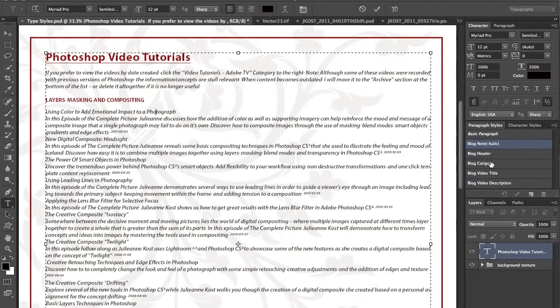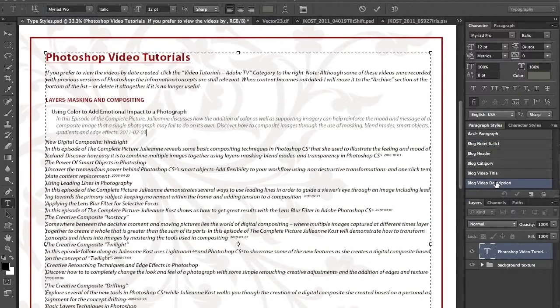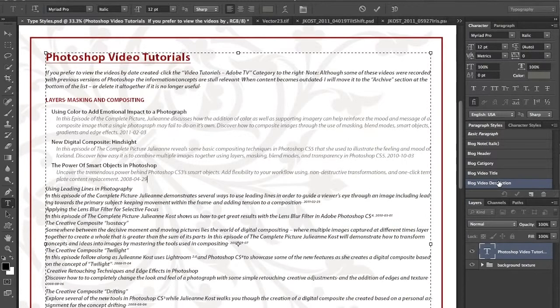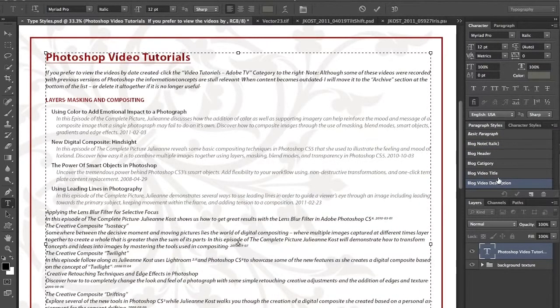So it's now so easy to simply move through the document. And if we've got a title there and move down and there's a description, keep on moving back and forth between a title and a description. You can see that doing this across multiple documents, maybe if you're laying out a web page or something, this just becomes really, really simple and fast, and it makes your work consistent, obviously, across documents. Now, those are all paragraph styles.